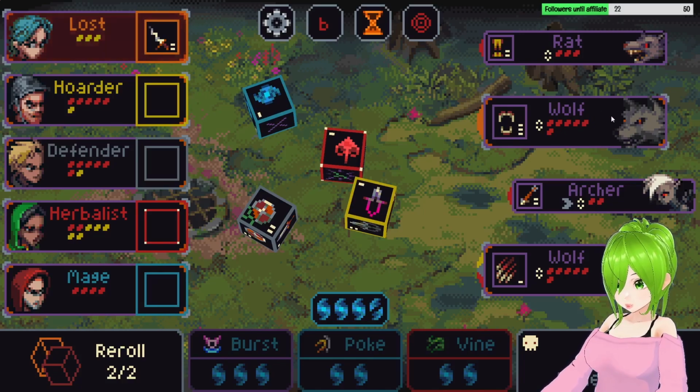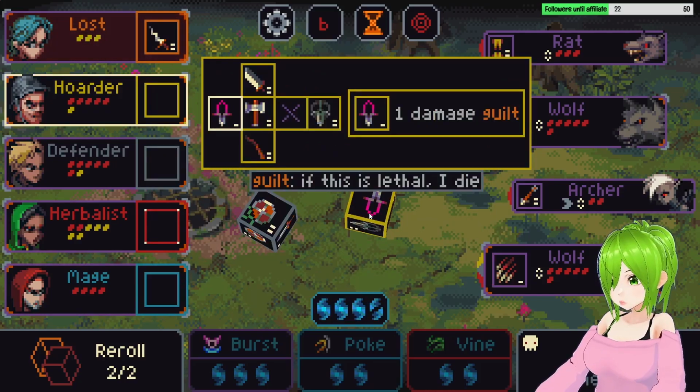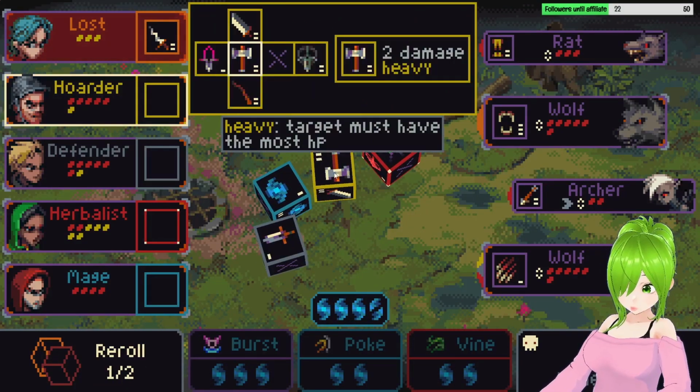I have to do 3 here, and then the Lost can finish it off. We can do that with just a poke and a burst, I guess. So that kills 1 wolf. Yeah, killing a second wolf is gonna be a lot harder. So we've already used up all those resources, so... let's reroll all of these. He can at least kill this wolf, no matter what, right? Seems like, anyways.